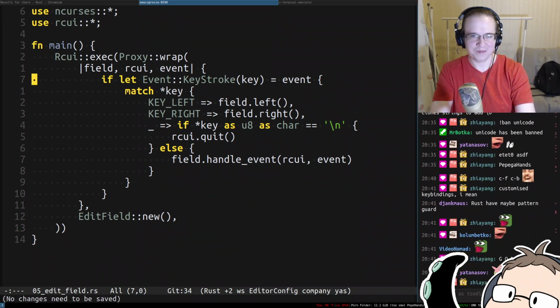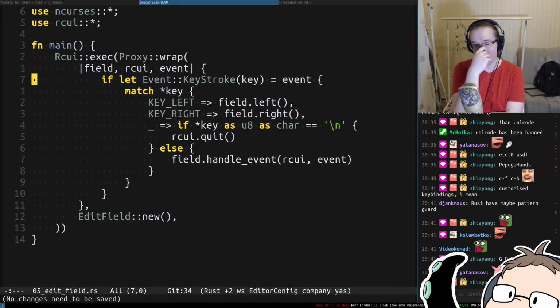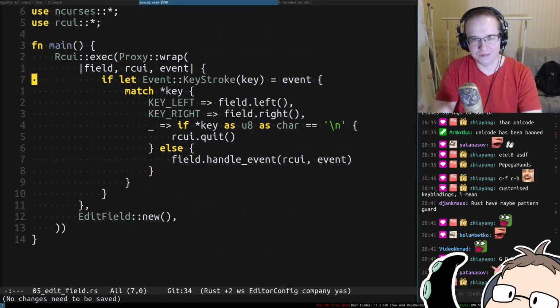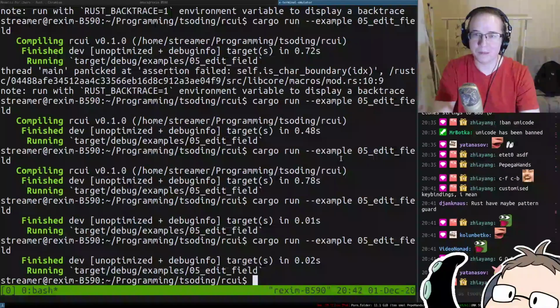All right, so yeah, here's the example. Actually, believe it or not, that's cool. That's cool. So yeah, we have a cursor mechanism. You can move around and stuff.